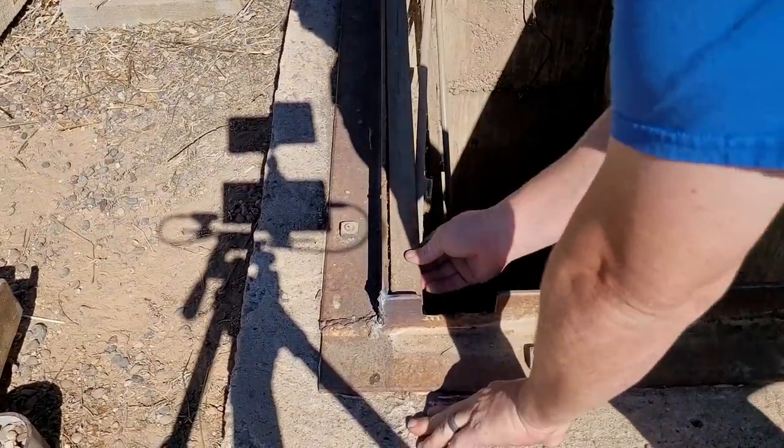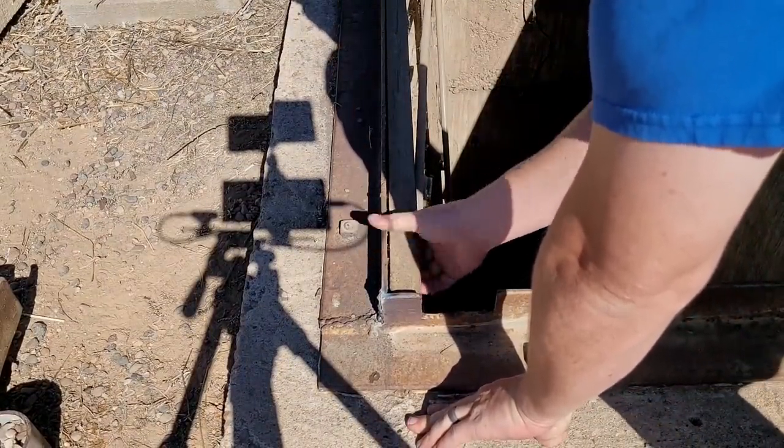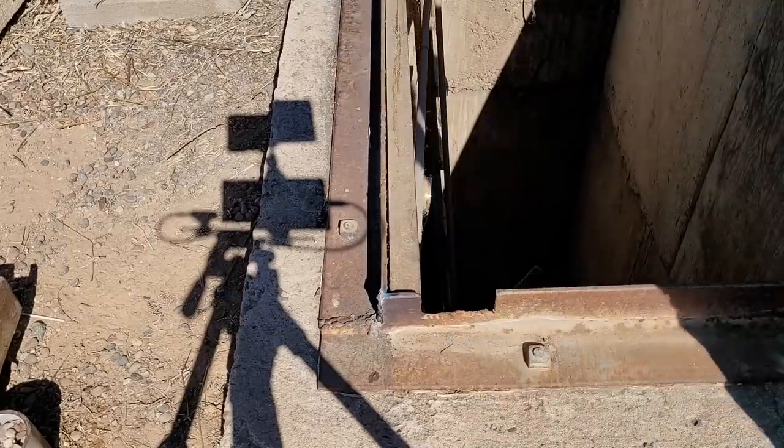Okay, let's take a look at this. There's a rail in here. I want to reuse this. So let's fix that.